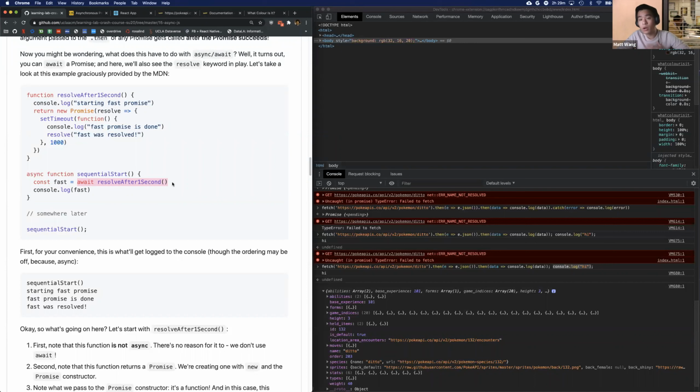Async await is a little bit more complicated than just what I explained right here. There are actually quite a few intricacies with this, and also promises that we didn't really talk about. But I want to give you just enough of an idea so that when you look up code online, or go on Stack Overflow, or read documentation, you now at least know what is going on. So just give me 1 second.